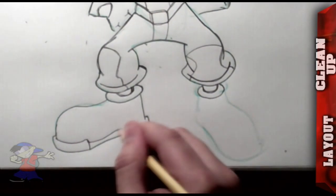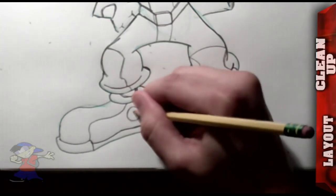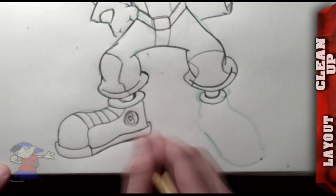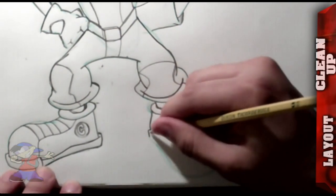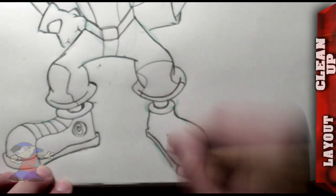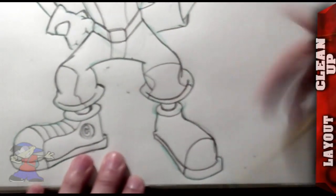The cool thing is these are more humanistic shoes versus Kingdom Hearts, where they have giant shoes, or Sonic the Hedgehog has giant shoes. And the other cool thing is that they have a circle with a C on them. I would assume they're not standing for Converse, because that would be copyright. This is more of Crash Bandicoot's own signature shoes. Which is weird, because dude can't afford matching gloves or a shirt, so how do you get a signature shoe but no shirt? Put a shirt on, dude.